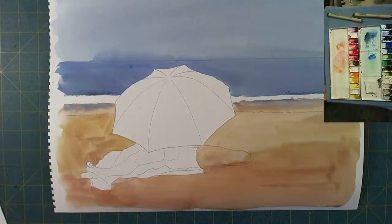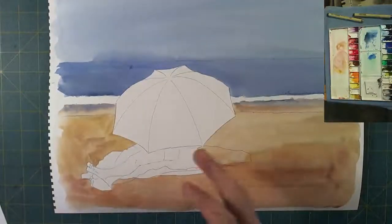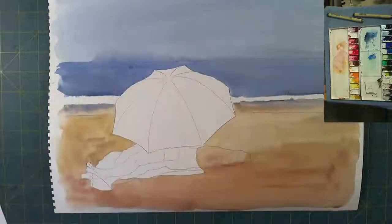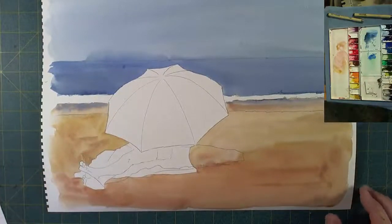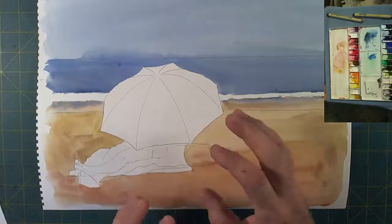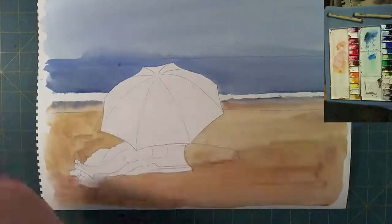Let's see. I want to encourage you to do a beach scene. And you don't have to build up any courage. Just dive in and do it. You know, I actually have had this drawn, and I had a little apprehension about painting this because I've been doing individual pieces, one thing with a simple background, for quite a while. And then I said, I'm just going to dive in and do it. And just before I came on tonight to do this video, I did a kind of sample one that was a whole scene all built into one. Easy. I'm remembering how to do it. Which is good for me, which is good for you guys too. Just get out and do it.